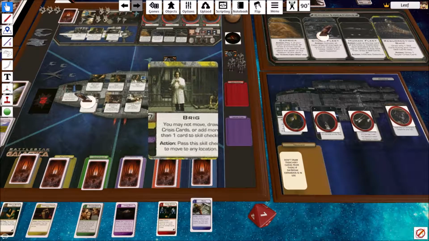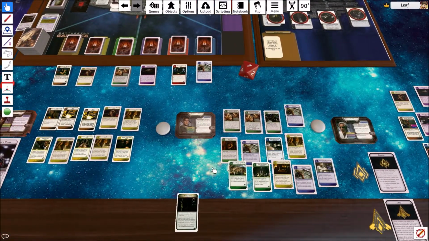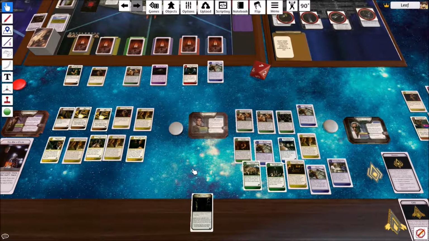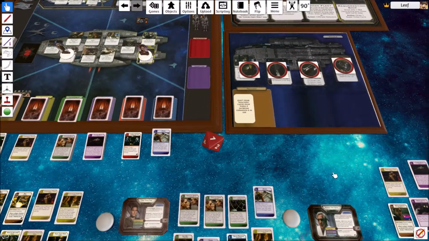Cannot move. Can you still play a movement card? Let's find out. Okay, confirmed. You can use movement abilities. You just can't move out of the brig.